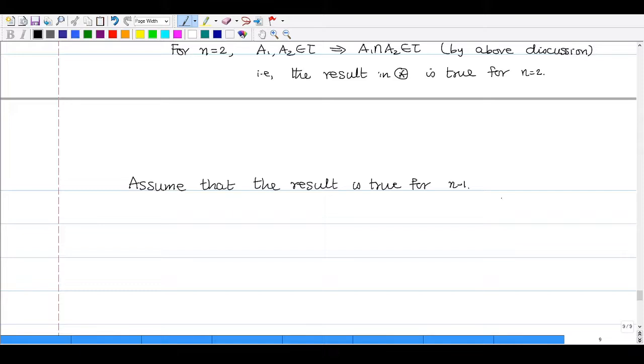That is, if A1, A2, ..., An minus 1 belong to tau, then A1 intersection A2 intersection ... intersection An minus 1 belongs to tau. This is the result I assume.